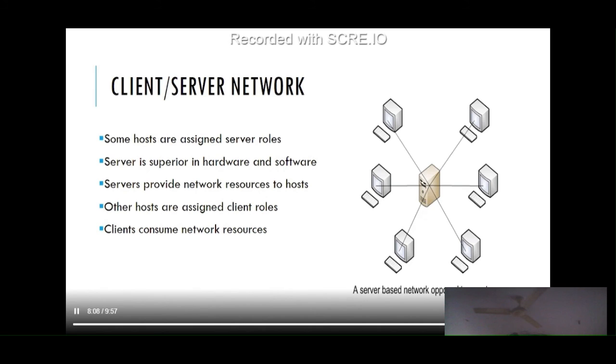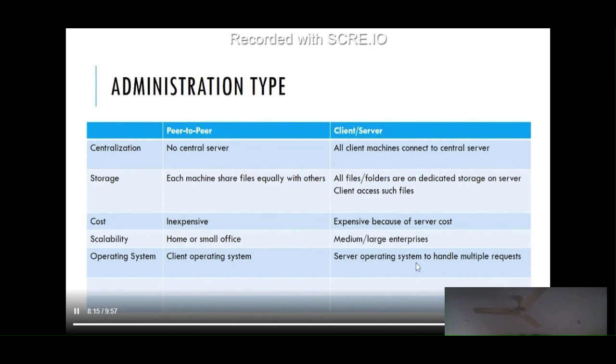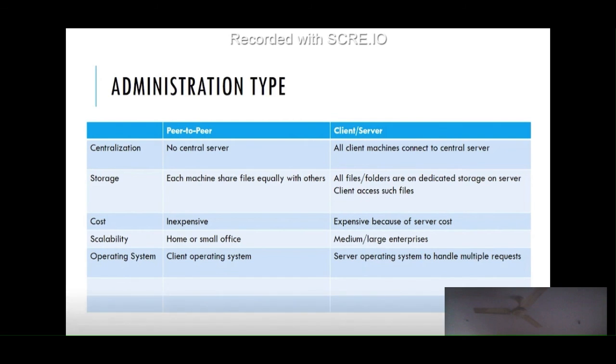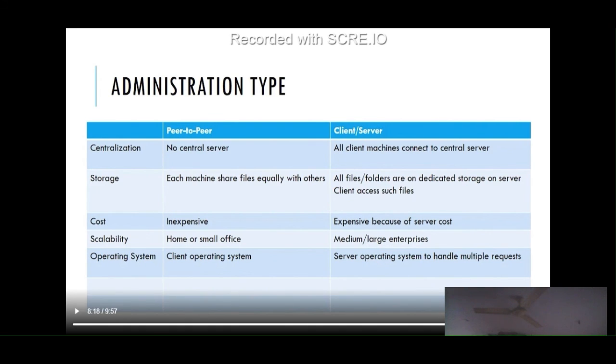Okay, I think now you understand the client server network. And now let's see some information dividing peer-to-peer and client server network. First, centralization.